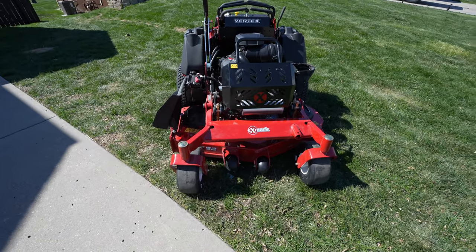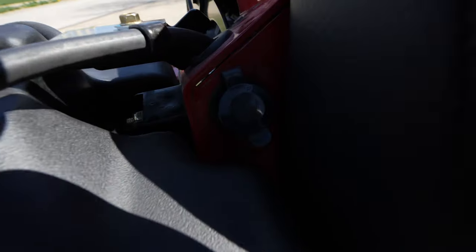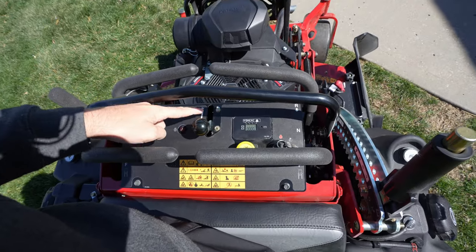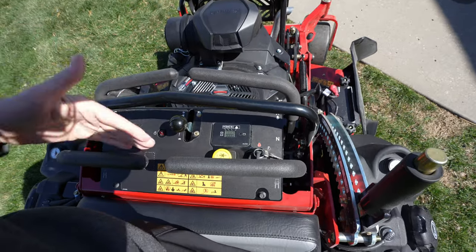So it has a new deck, bigger tires, bigger hydros, bigger engine, more fuel capacity, and a bigger platform. When I used it I thought it was way more comfortable than other models — I think they added more cushioning or springs. There's even a little place to plug in your phone. This is their electronic throttle — no throttle cable, some call it fly-by-wire. You can engage the blades at any throttle and the computer handles everything, so you don't have to worry about damaging the engine.